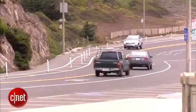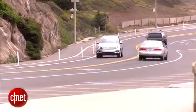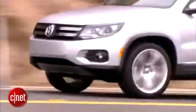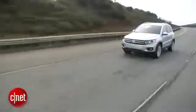But now the things that I don't like about this car. The engine, I don't know, it should be enough. 200 horsepower, 207 pound-feet of torque, but it just doesn't seem to have the kind of oomph you want, especially if you accelerate. You got to wait a little bit, then it tries to charge forward. It does a pretty convincing job once it gets moving, but it takes a little while to go.